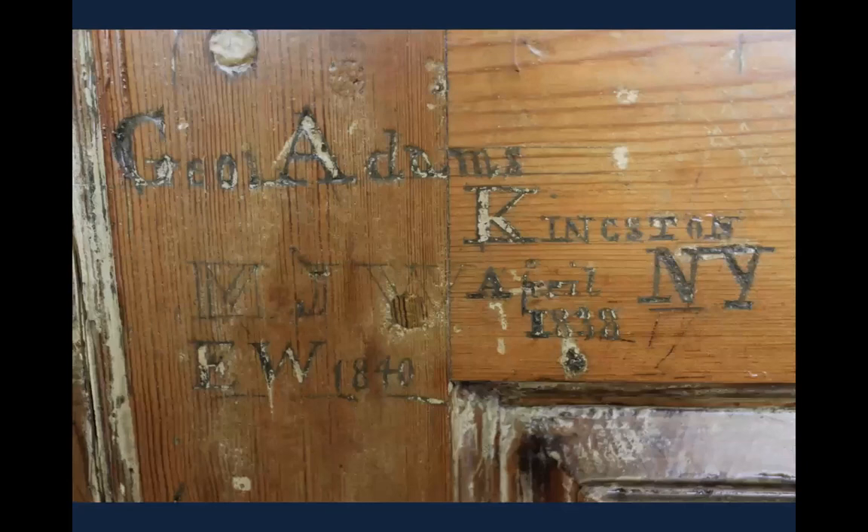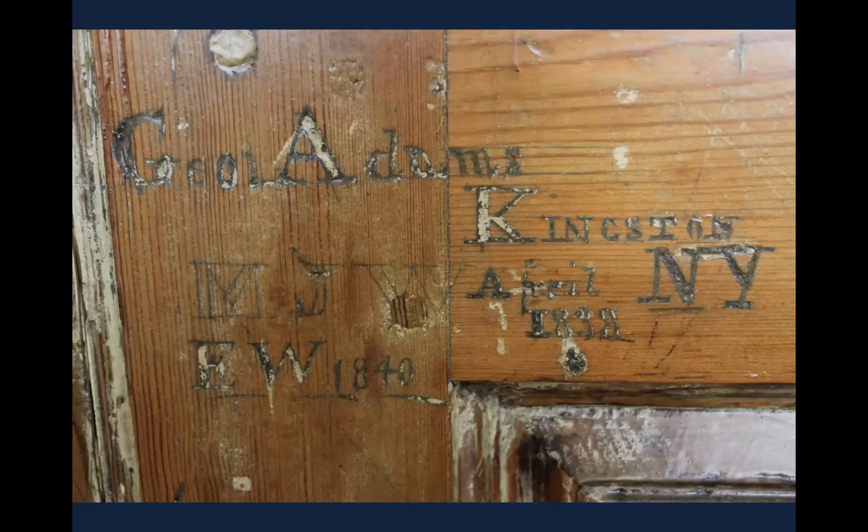Especially when a person who marks a building is not the building's owner — whether a visitor, former boarder, family member, farmworker, or passerby — the documentary record rarely affords enough clues to determine the inscriber with certainty, especially when they only leave initials. That's not the case where a George Adams from Kingston, New York, who would have been of writing age in 1833, left a record of his visit to Old Swedes in April of that year. Even without such detailed information, highly significant information can be gleaned by considering the content of markings, the available historical evidence, and established patterns and probability.